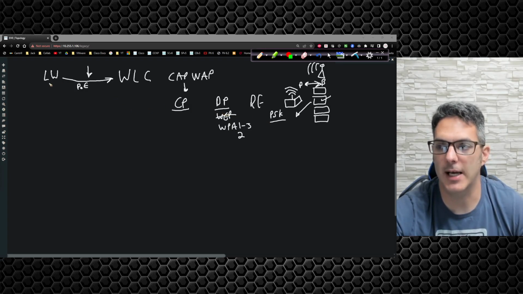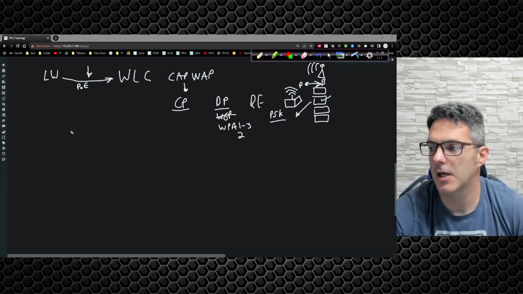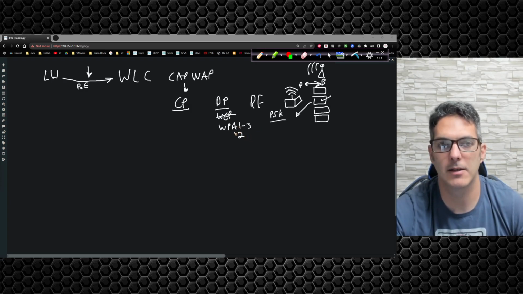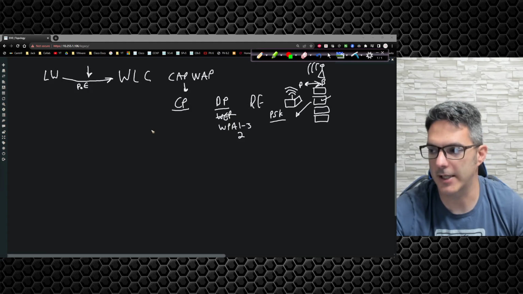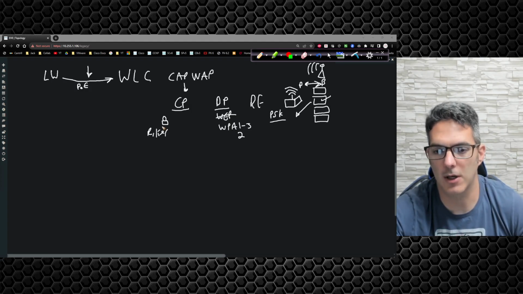Regardless of whether you're doing a lightweight access point or dealing with an autonomous access point, meaning it's on its own, you're going to have to deal with some sort of authentication. Now, you can have open Wi-Fi. So if you walk into a location and you just happen to see something like Riker hanging out and there's no little lock icon, that means it's going to be open Wi-Fi. If you do see a lock, that means it's going to be protected. It means you have to authenticate to it. You have to know the password to log on. And by the way, no, I don't have my home Wi-Fi set up as Riker. I have it set up as something else.